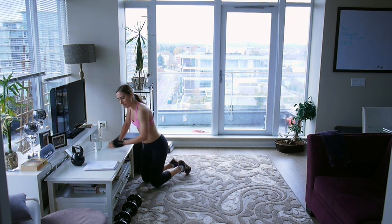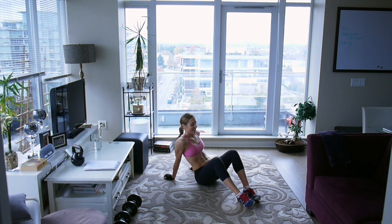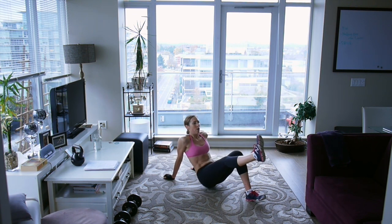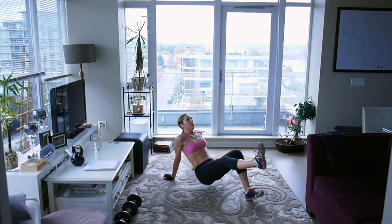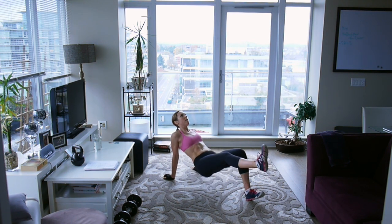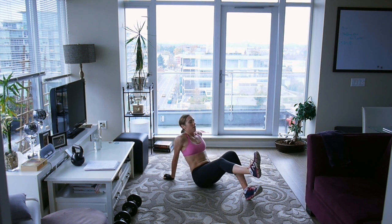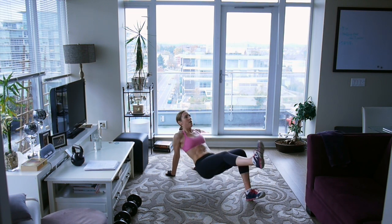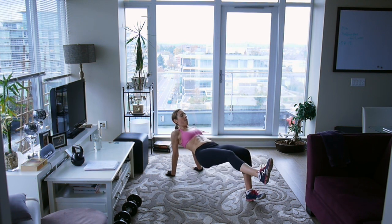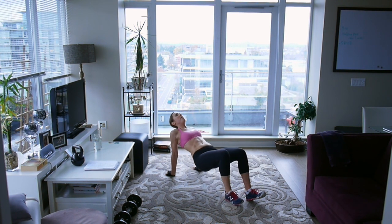Water is blocking my timer. Single leg glute bridge, left leg. Okay, so left leg is on the ground, right leg is lifted. Less than 20 seconds left. Come on, last one. Good.